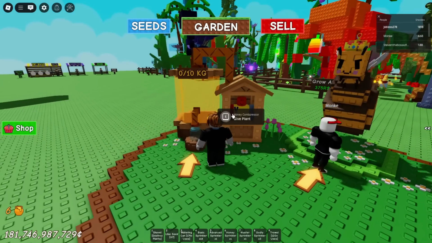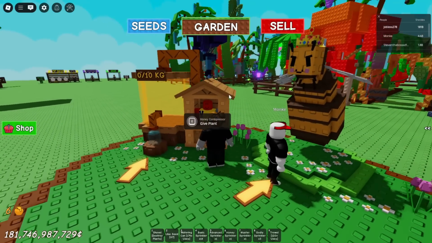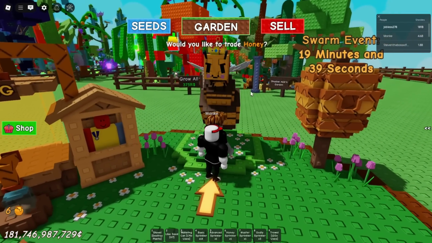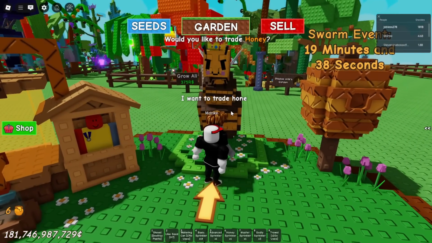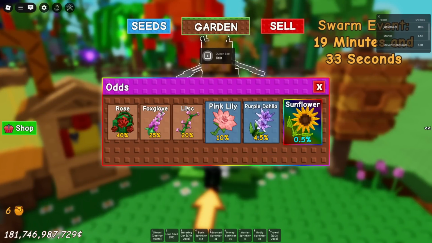Once you are here, you're going to want to get as much honey as you can. So go over to this compressor and give it pollinated fruits. Once you have enough honey, go over to the brand new honey shop and you can buy these flower seed packs. As you can see, the lilac is a legendary plant, and it has a 20% chance of dropping from these flower packs.